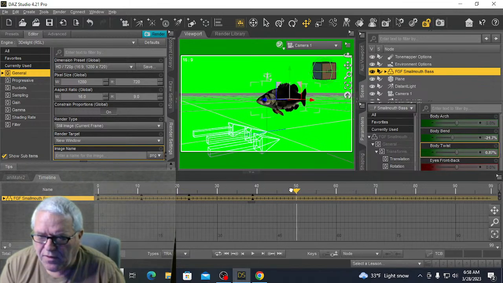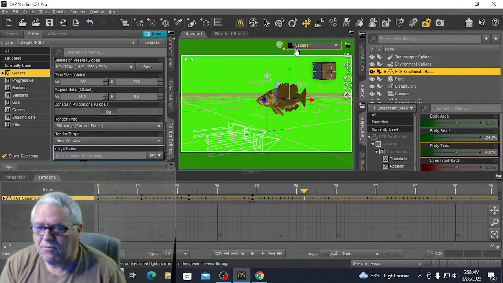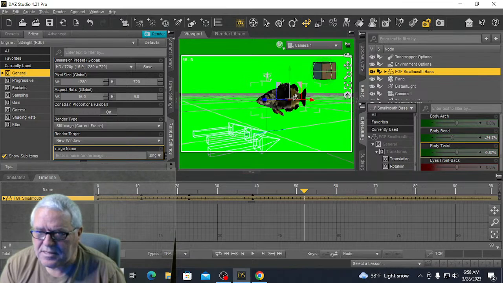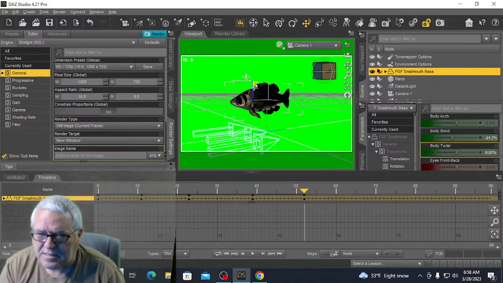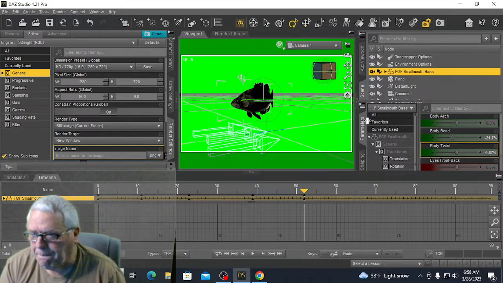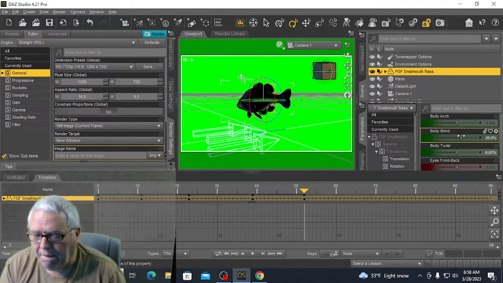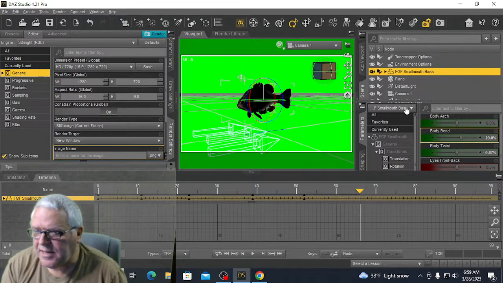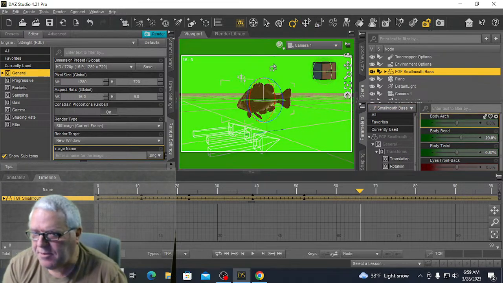So now I'm going to move this over here, and we're going to move him over here, because now he's seeing us. I want him to see me.